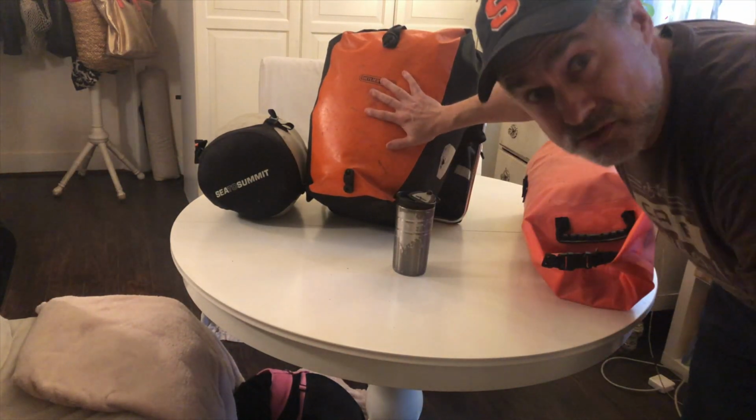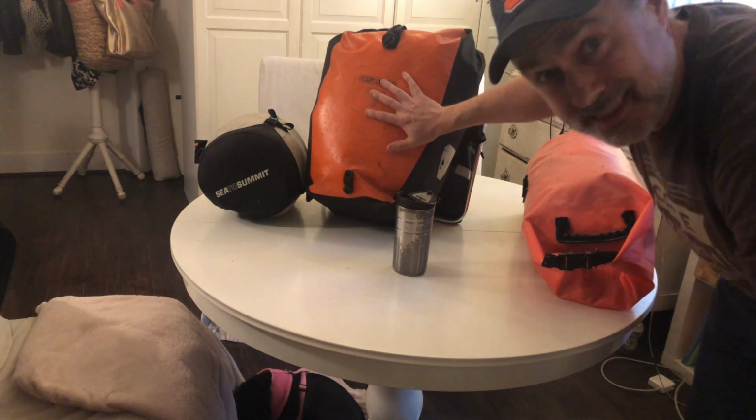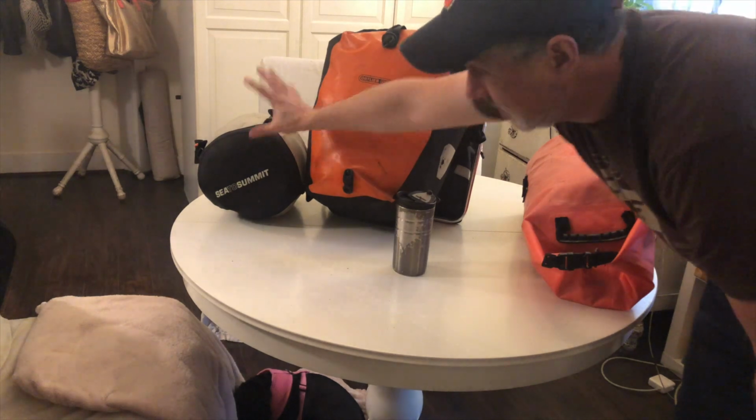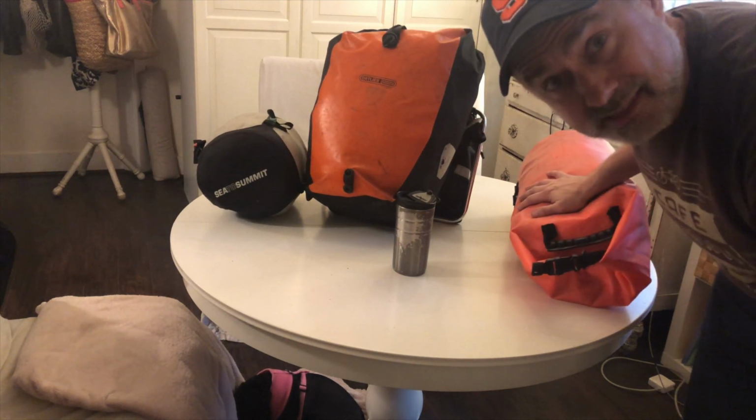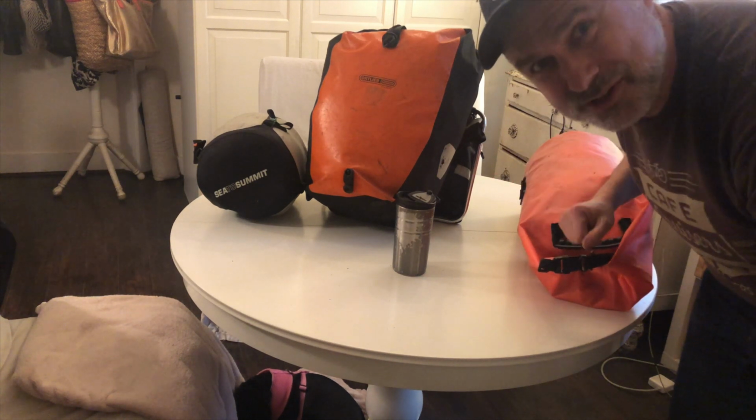This is going to be the main storage bag. It's got all of my clothes, it's got food, it's going to have tools, things like that, that'll sit up front. You've seen that. Sleep kit, tent, and the duffel where everything is going to go into. That's up top here. See how this goes.